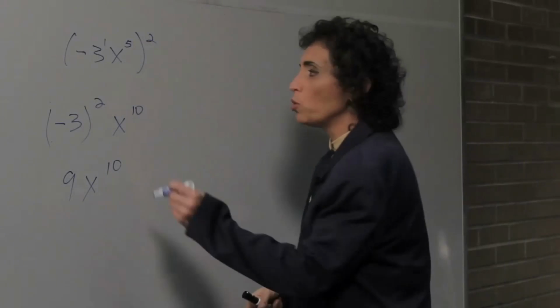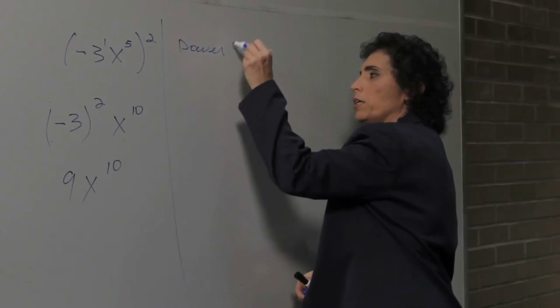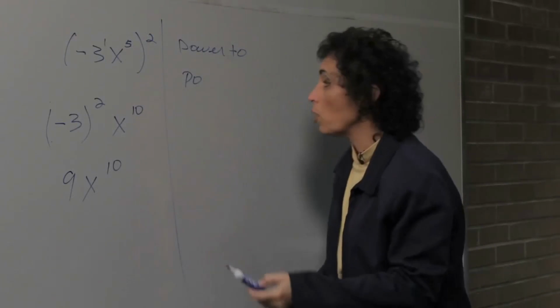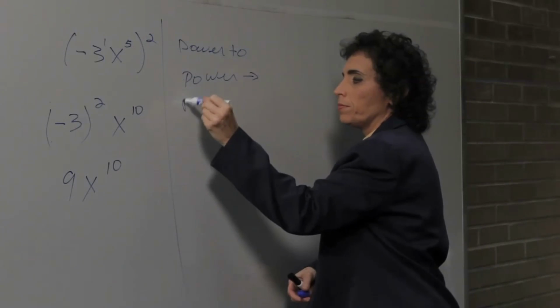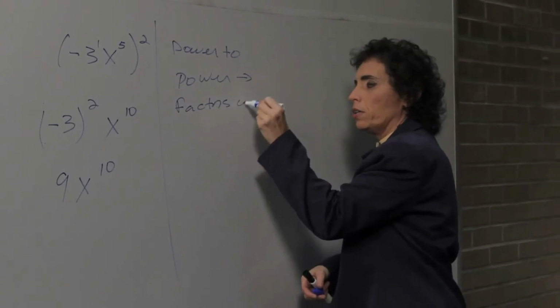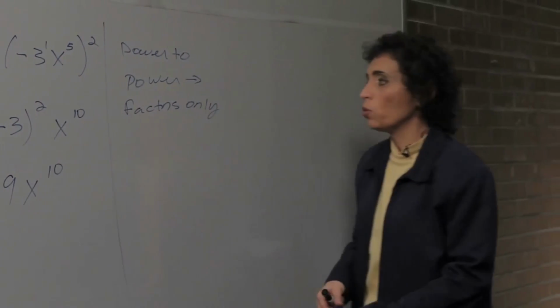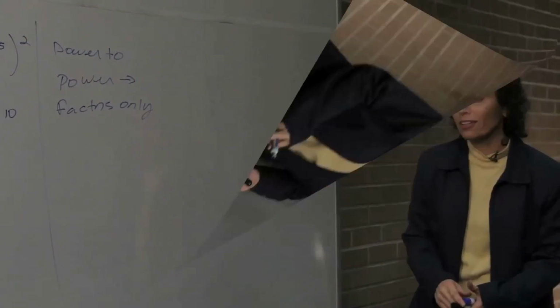So the power to power rule works on factors only. Power to power, factors only. Now notice, reducing works on factors only also. Okay, a lot of rules work on factors only. But remember that your coefficient is a base, so you have to deal with that as well. Don't leave that out. Okay, so let's take a look at another problem as soon as we get this off the board. All right, so on that last slide, there was a rule in symbols and there was a rule in words as well. So make sure you notice that. If you're not sure what it means, ask your instructor.